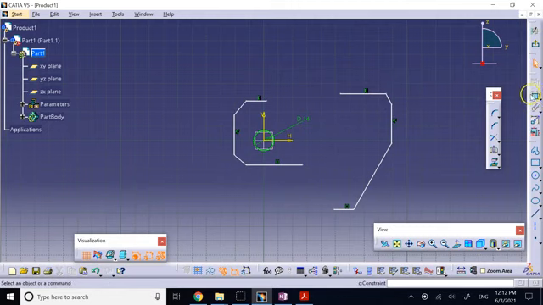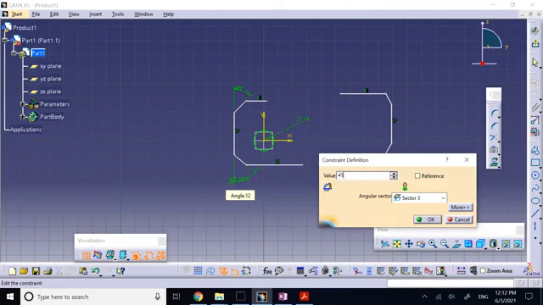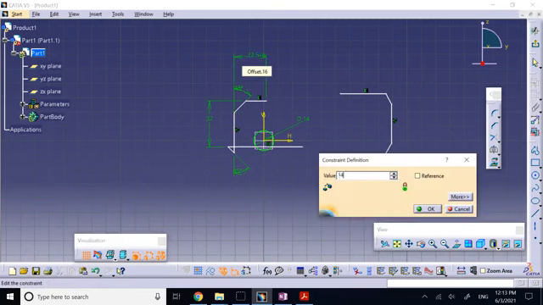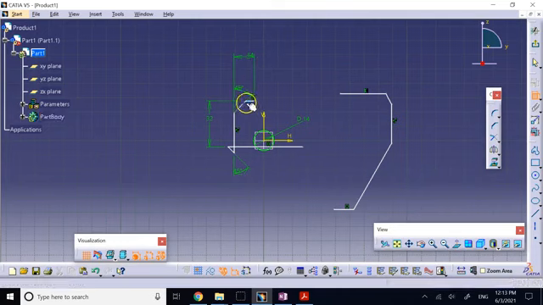So let me add dimensions. I double click here so I don't have to click on it every single time. And first I add my dimensions before anything else. So this angle is 45 degrees. The same thing for this guy. This angle is also 45 degrees. Then I have the dimension between top and bottom line is 32. And then I also have a 7 and a 14. So this guy from here to the end of this is 14. Then you have a 7, which is this guy.